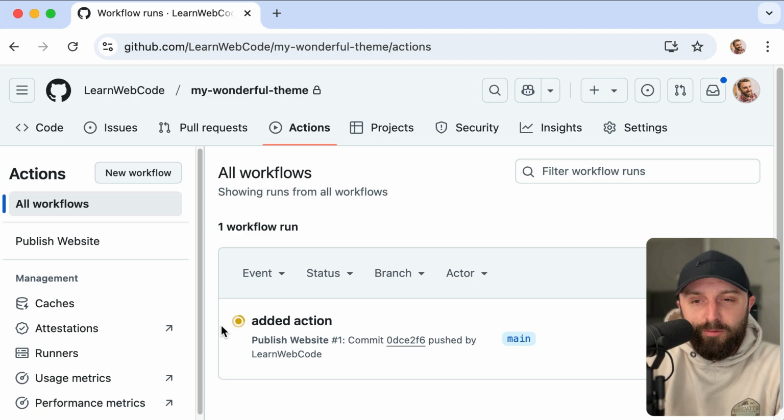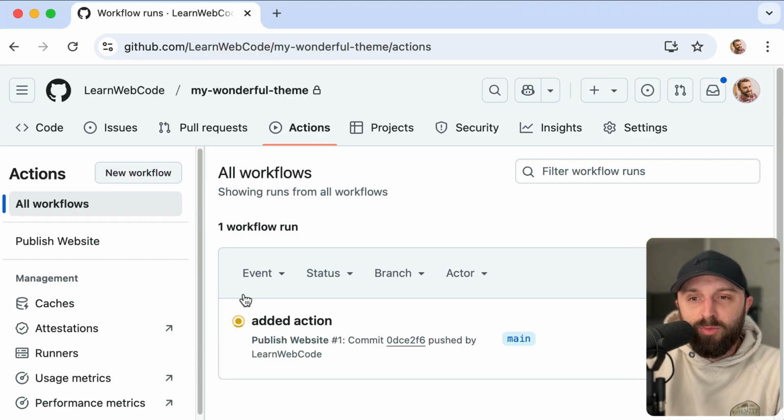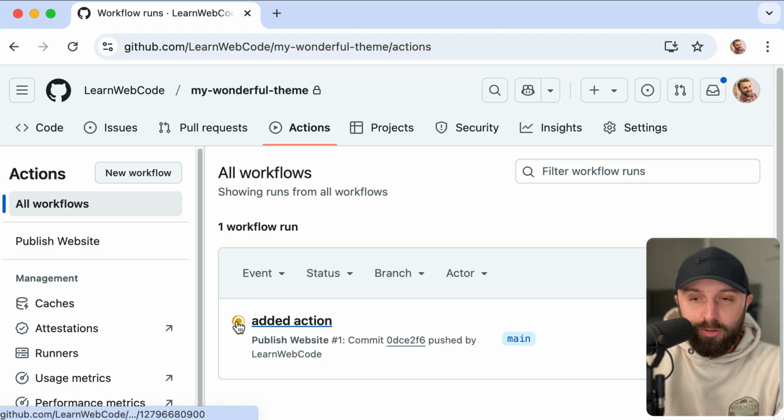What if I manually refresh? It's still going. The very first push might take a while because it's going to consider every single file. Well, again, I don't really have that many files, so that should be a fairly quick transfer. But the first push could take a little bit longer than normal. For future pushes, it should be really quick. I've seen it take only like 1 or 2 seconds.